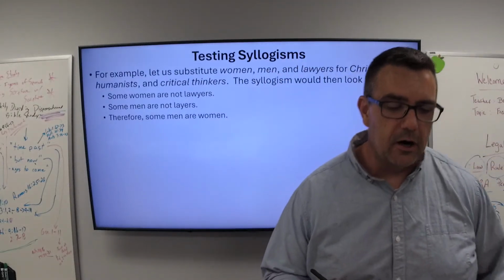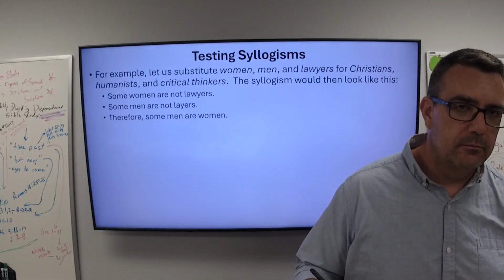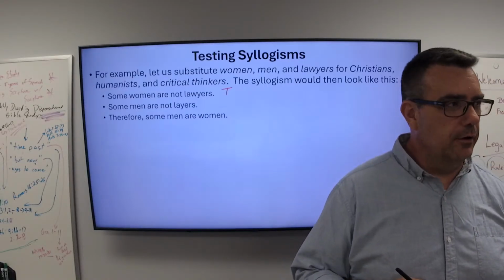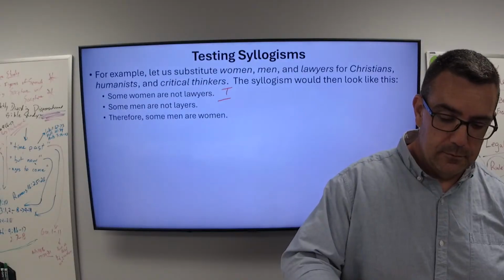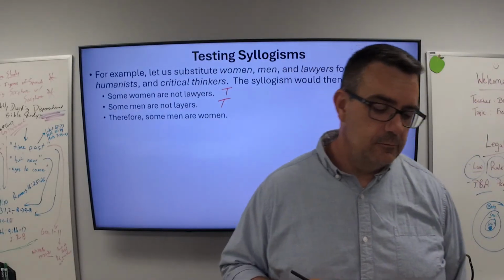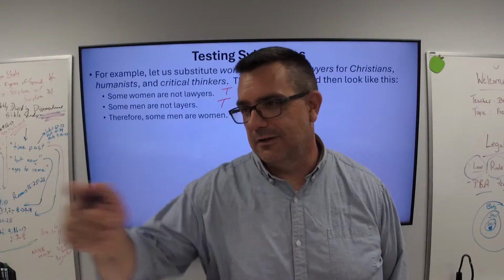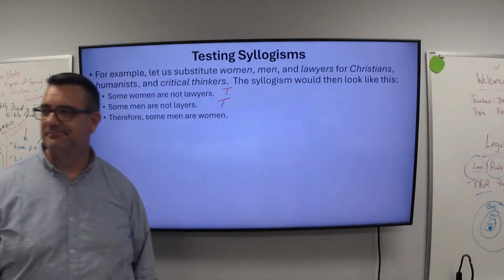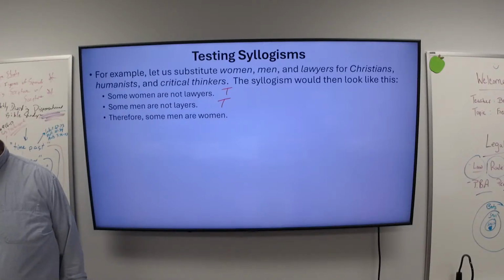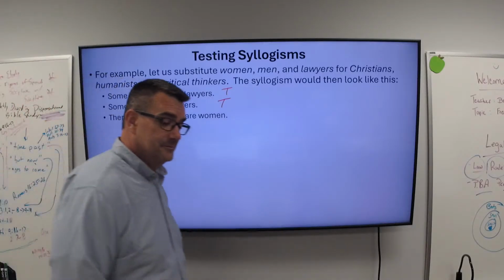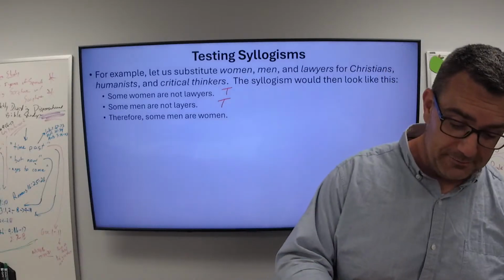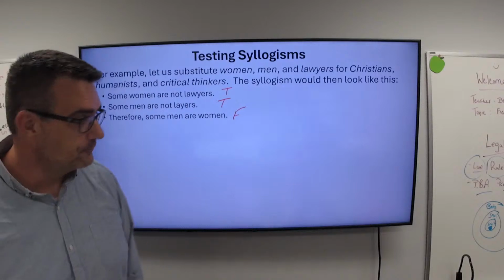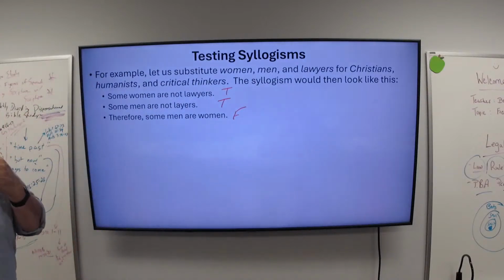Some women are not lawyers. Some men are not lawyers. That's "layers" on the slide, though, we'll disregard the typo. Mark, I need to fix that, please. Therefore, some men are women. Now, some people think that's true, but we don't happen to agree with that. Okay? So, you see what we did?